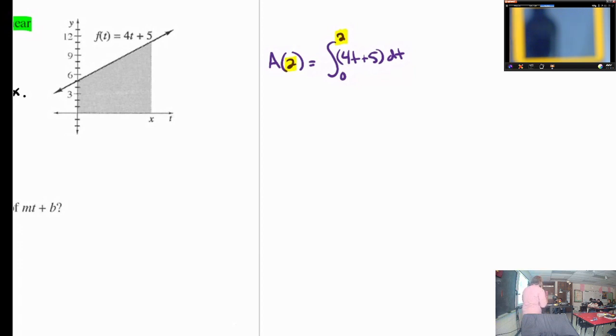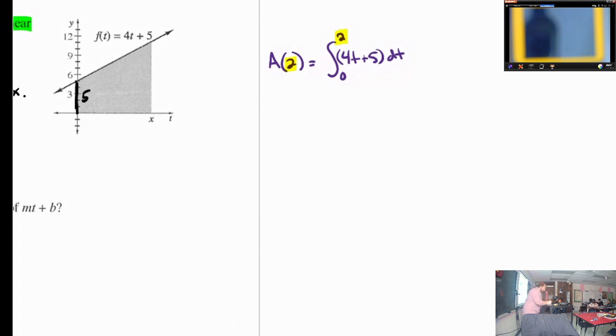Now, to do this, we're just going to use some geometry because this is just a trapezoid. We kind of know in this trapezoid that this side right there is always going to be 5. That's always going to be the same. One thing that's going to really help this pop out is by keeping track of what's changing and what's the same. That's going to help too. I'm hoping that by doing A of 2 and A of 9, we'll be able to figure out a good A of x for later on.